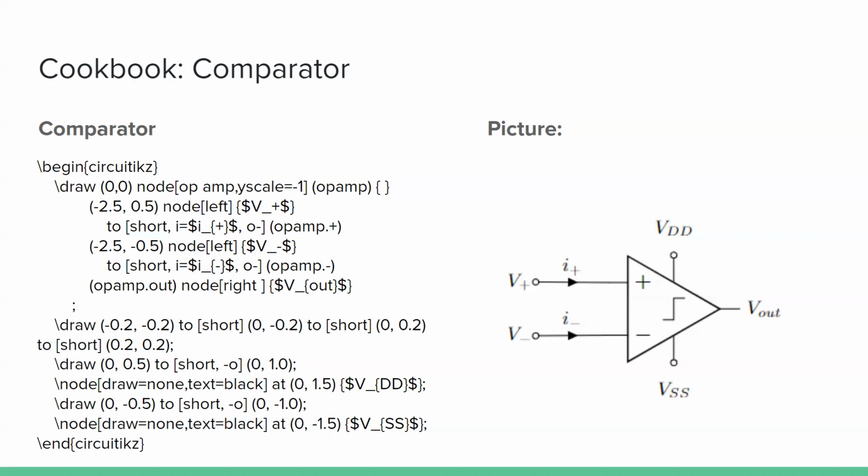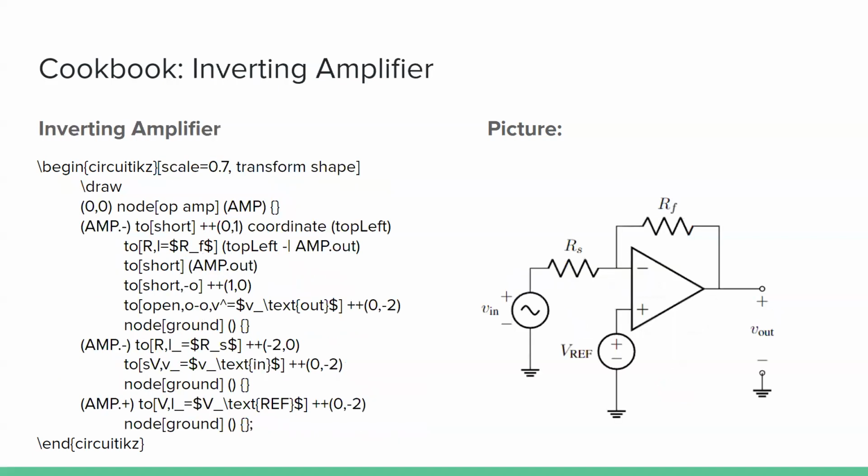Okay. So last but not least, here's another cookbook for amp, which is an inverting amplifier, which people might want to look at. This time I'm going to re-dissect the circuit for you and let's see what happens. First of all, I still have this begin circuitikz and end circuitikz. I have this scale because I wanted to scale the inverting amplifier to be smaller. So in this case, you can control how big your circuit diagram becomes. This is not totally reflective of what 0.7 should look like, but you'll see how 0.7 is on your worksheet.